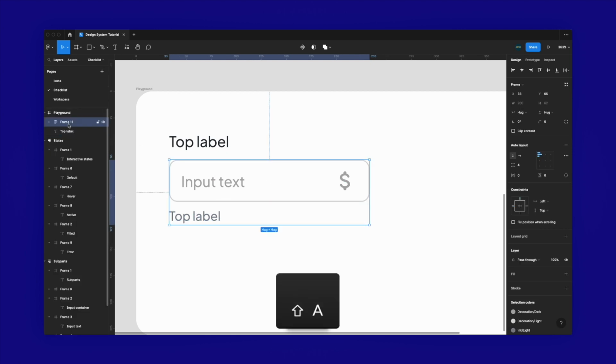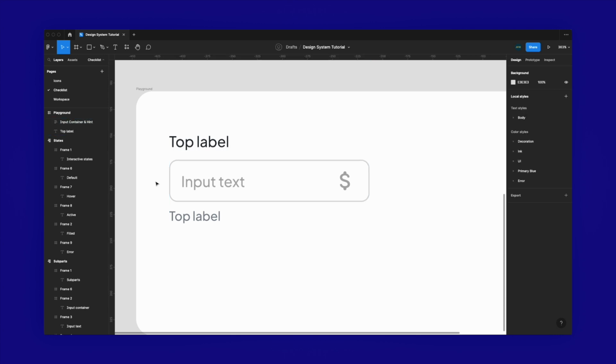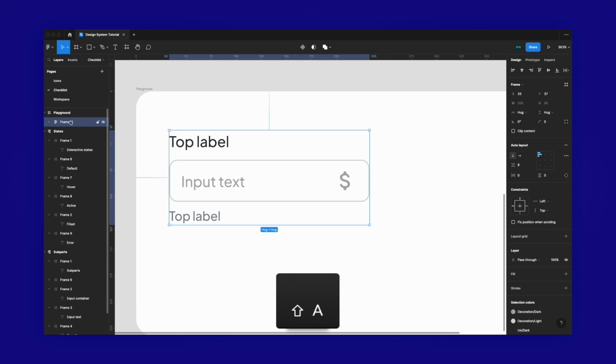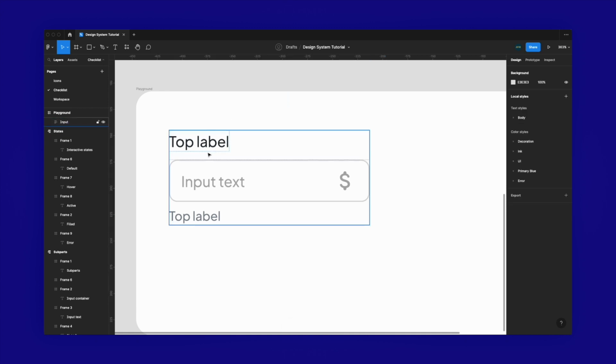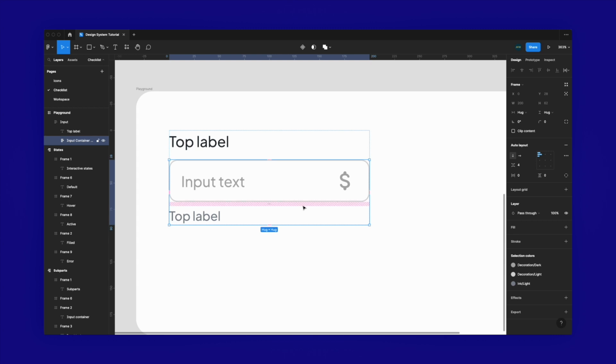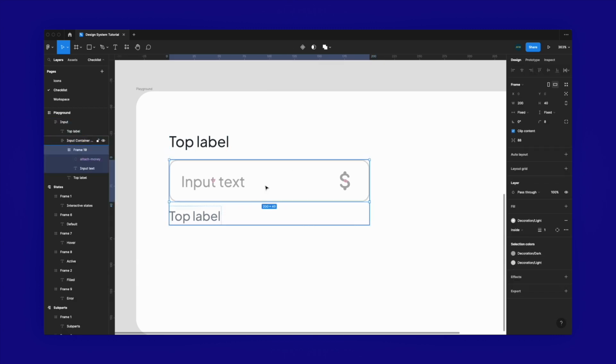I'm going to go over to the layers panel and just name this input container and hint. And then I'm going to create another auto layout with top label, and I'm going to show you why I did this in a while, and we'll just call this one input because this will be our main input wrapper. As you can see, this has got 8 pixels, which is the space we talked about earlier. This has got 4, the same like we talked about earlier, and we actually want to create another nested auto layout, which will be the container itself.